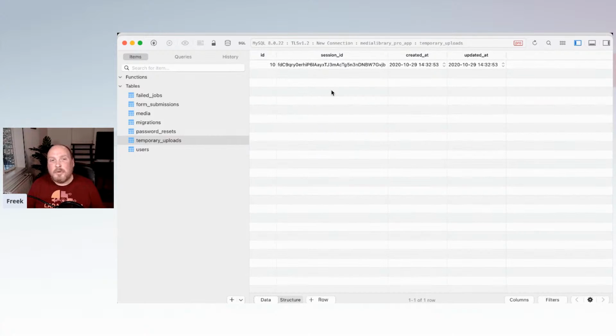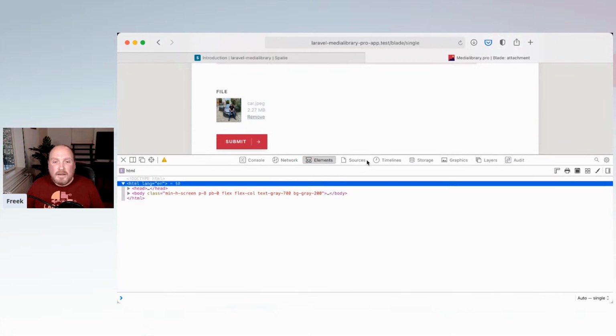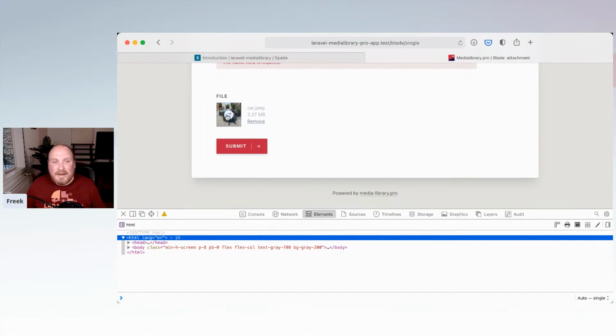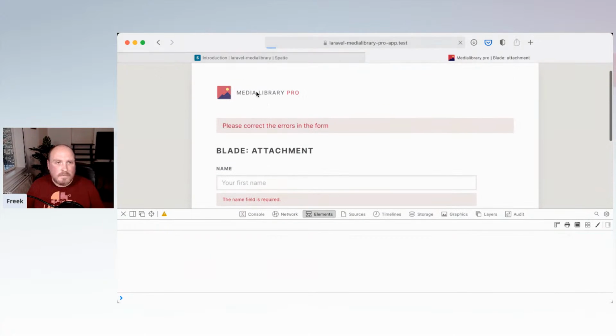And the media library will never display temporary uploads that belong to another session. You just don't want that, and bad things will happen. Even if you don't validate your upload inside of the media library, it will always check that session ID, and that's how that works.